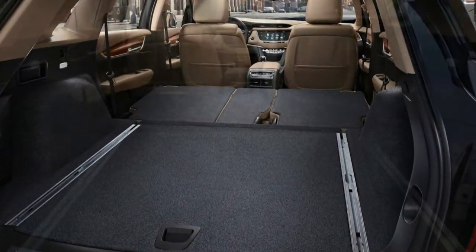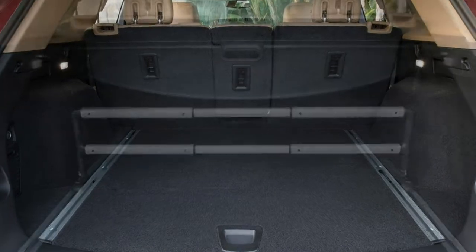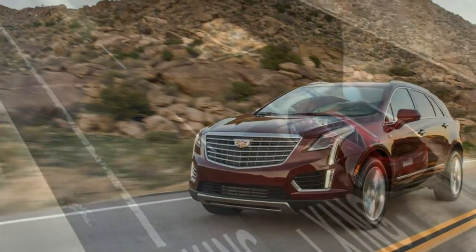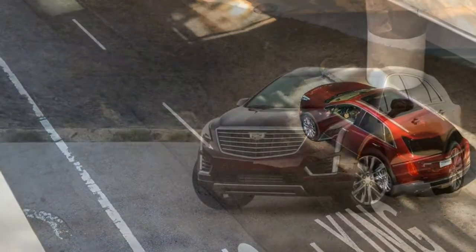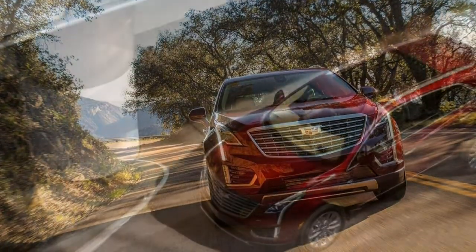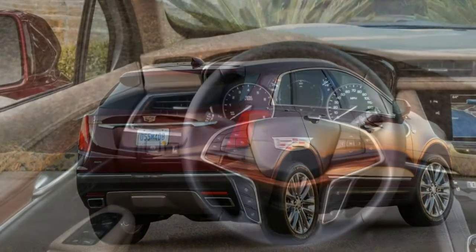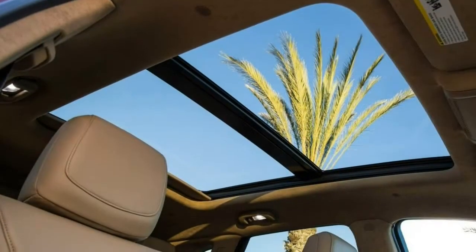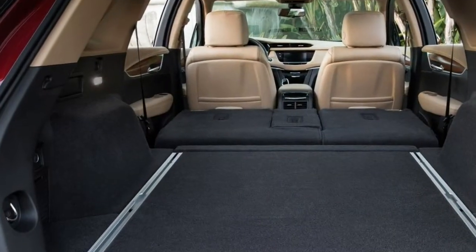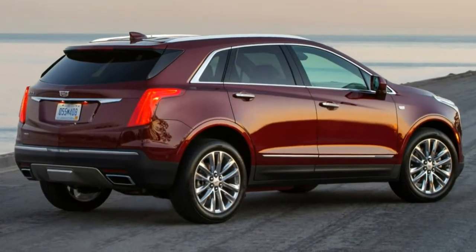Getting In and Out. The easily accessible seat height, narrow sills, wide opening doors, and squarish door openings make the front and rear seats equally easy to enter and exit. Driving Position. The driving position is generally accommodating, but the high center console creates a high resting area for elbows. Some taller drivers might wish for more telescopic steering column extension and a driver's left foot rest that isn't so close. Roominess. The front seats offer good head and legroom, but the cabin feels confined at the elbows due to the high center armrest. There's a good amount of rear leg space, but headroom is tight for six-footers in the XT5 equipped with the panoramic sunroof.